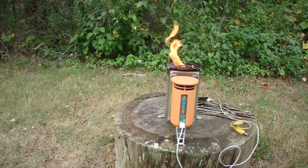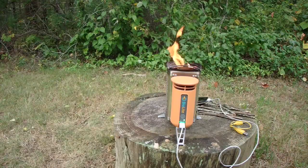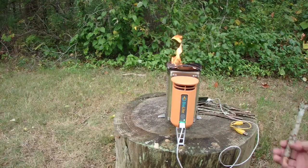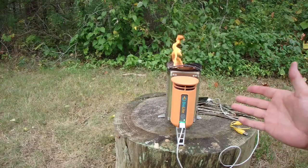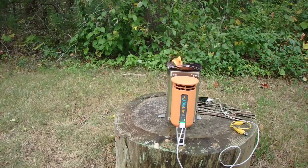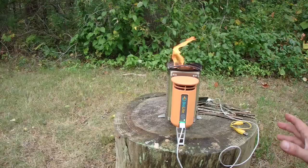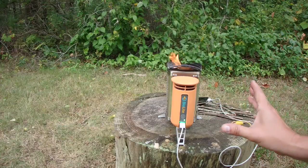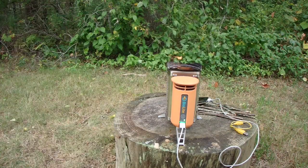I can't say enough good about it. It's a great thing and a great company. They help out people around the world who have no other option for getting a good cooking fire, a smoke-free fire, and also electricity. It's the BioLite — a great little wood stove. It's a little bit bigger than your average stove, but you don't have to carry any fuel or anything else once you have the unit itself. It takes care of the rest.